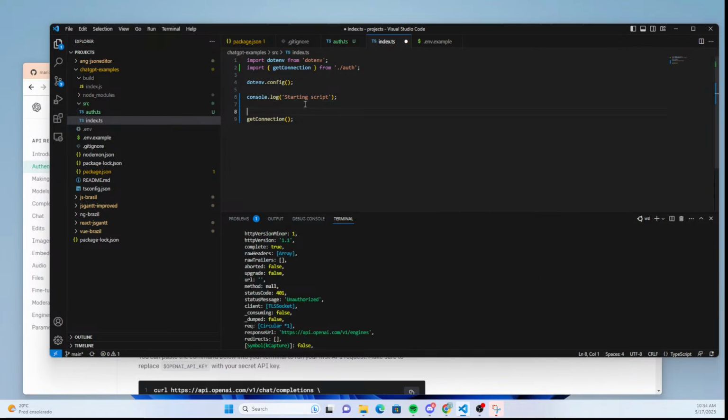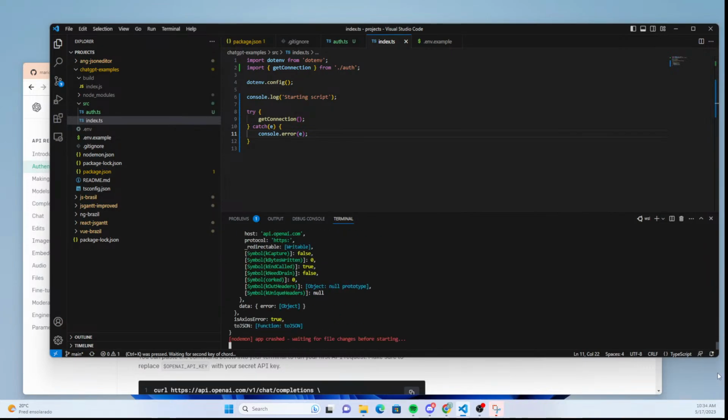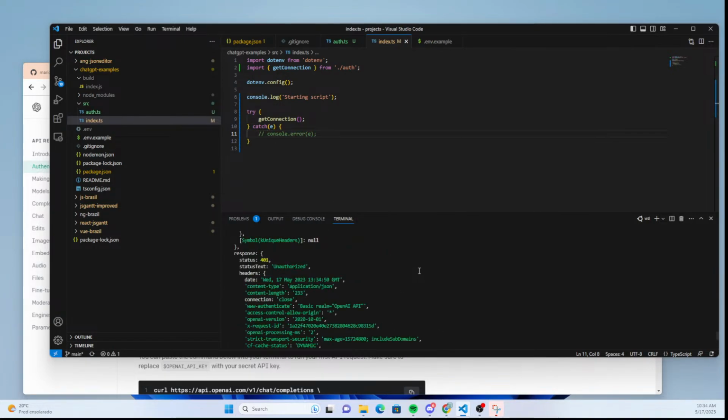I guess we can do this in a try. Right, gave me the same. If I comment that out, let's see. Still making this big console log.